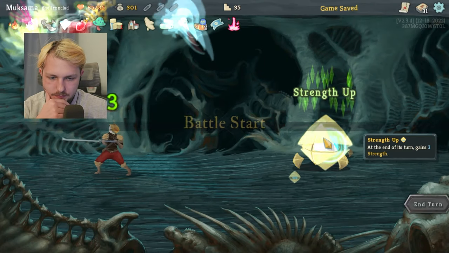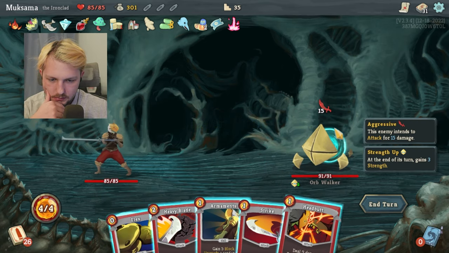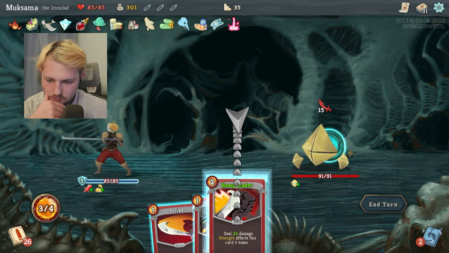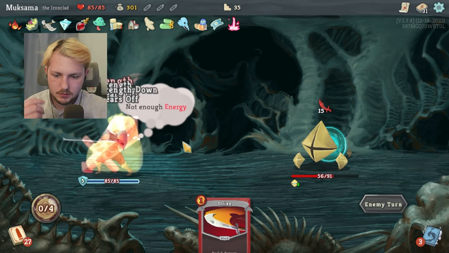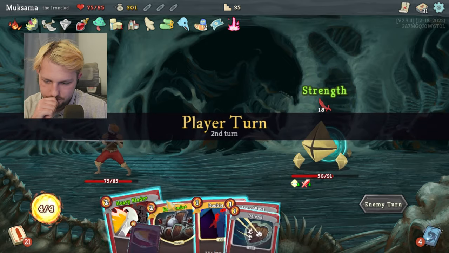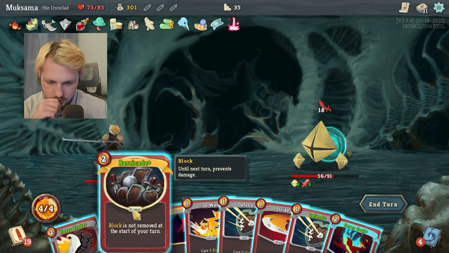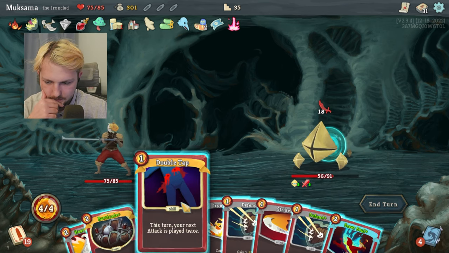Let's just start here. This thing looks like the last boss. What is going on? 15 damage. Getting that back. And then another one. Should I just do that and then block twice? Yeah, I think I should. No, I think I can kill him. Yeah, I can kill him.